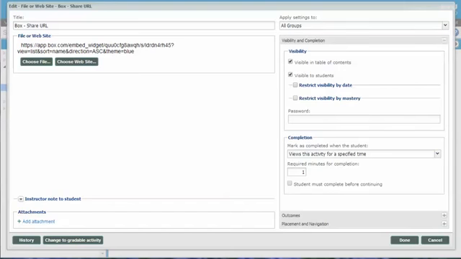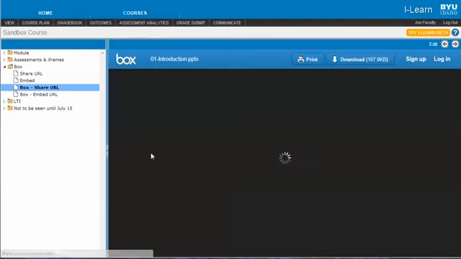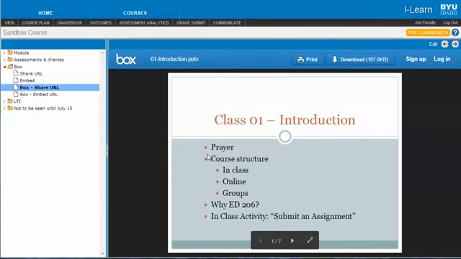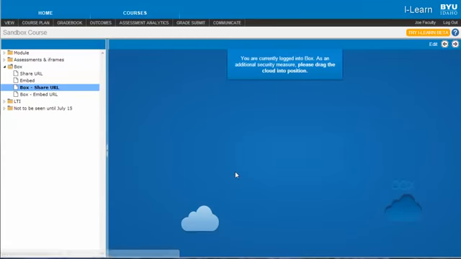Okay, so I'm logging out of Box right now so I can show you how this looks to a student. I select Done, and you can see the page is going to reload without the warning. And now I can see this file appropriately. If I happen to be logged into Box at the same time, what this will do is prompt me to prove that I'm not a computer.